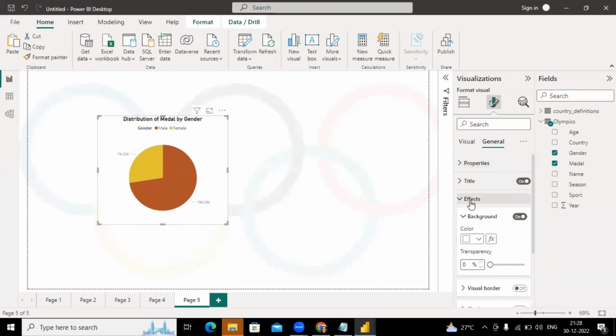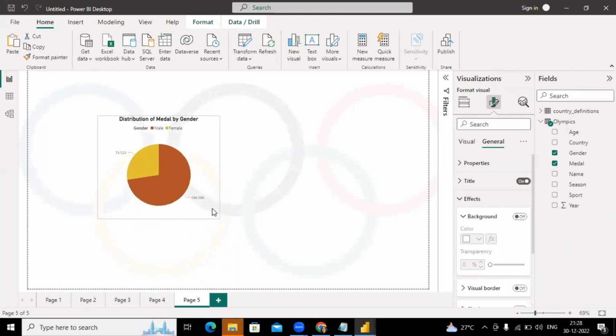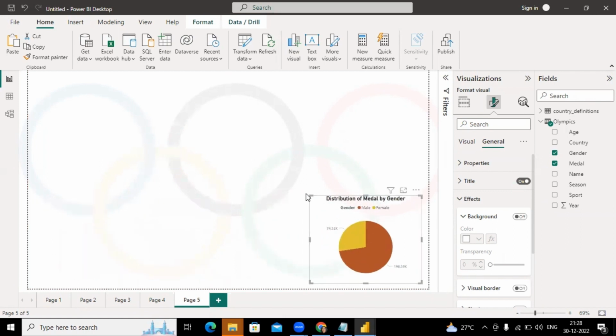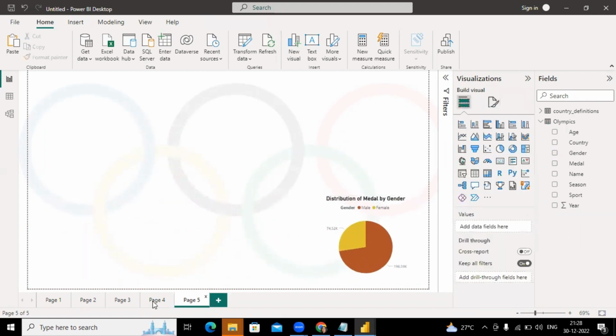Okay, so go to general, go to effects. You will see the background. You need to turn off the background. Now your graph became transparent. So you can use this graph and put it anywhere, maybe the proper desired location.